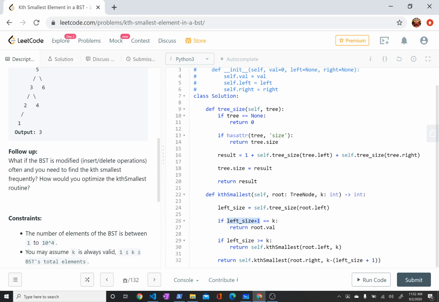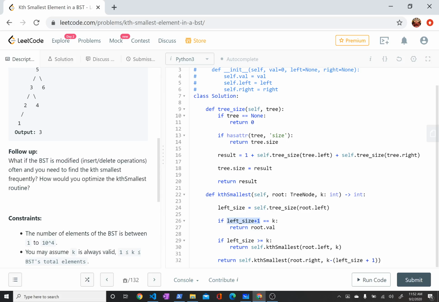If left size plus 1 is equal to k, that means we have k minus 1 values on our left side. That means we're at the kth smallest value, and we can just return it. If the size of the left is greater than or equal to k, we're going to explore our left-hand path, keeping k the same, the way I was explaining to you on the whiteboard.